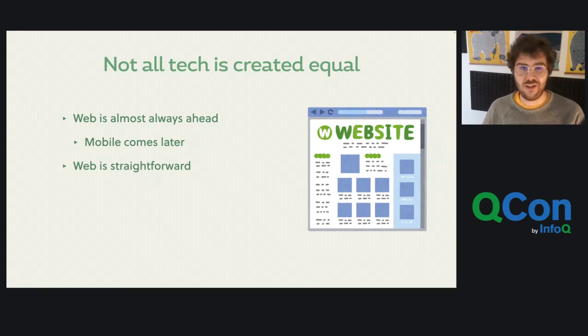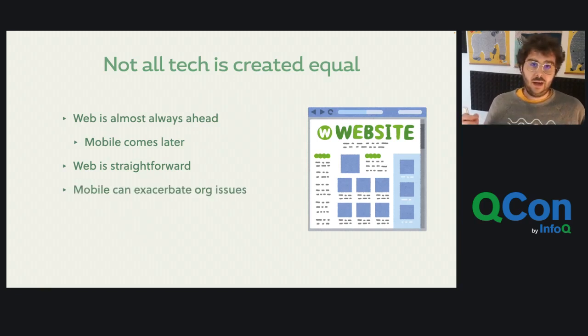I know this makes it sound like I'm trivializing doing web front end. I'm not doing that. What I mean is that mobile is very complicated. It has a lot of scope. Mobile can have wearables, TV apps, car applications. There's a lot of things that go into mobile that is not just the phone. And compared to that, web is relatively straightforward. And this complexity and difficulty of dealing with mobile sometimes can exacerbate existing issues in your company. So you want to be ready for that.